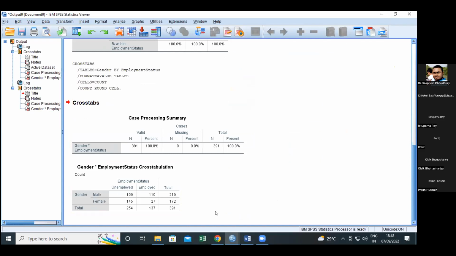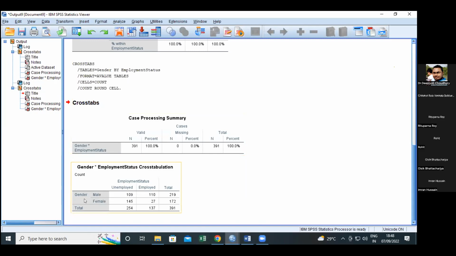So you'll get this simple cross tabulation, which tells you the number of employed males, unemployed males, employed females, unemployed females, right? So this is a simple cross tabulation, or a tabular representation of the data that we have at hand.